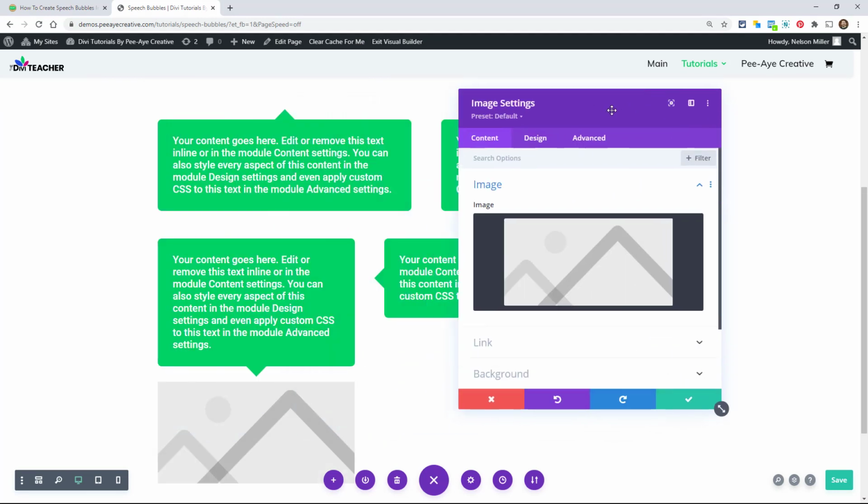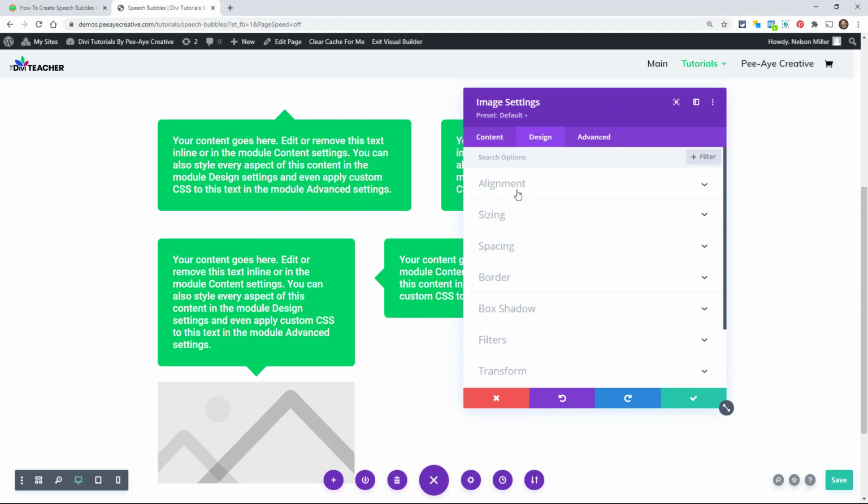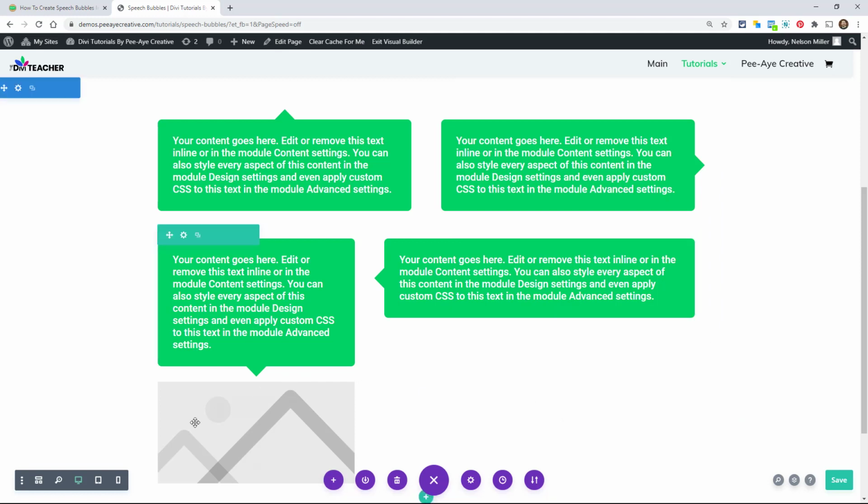Kind of like that. And maybe I'd go in and make it round or whatever. It's up to you. Maybe put a testimonial in the speech bubble and then have the person and their name, or just maybe their name. Add another text module below it, add a blurb with an image and their name. Get creative with it. This is the basics.